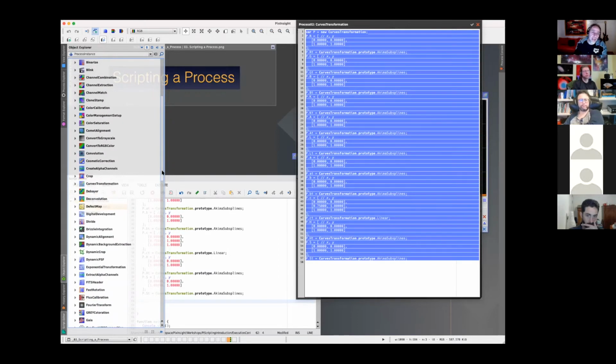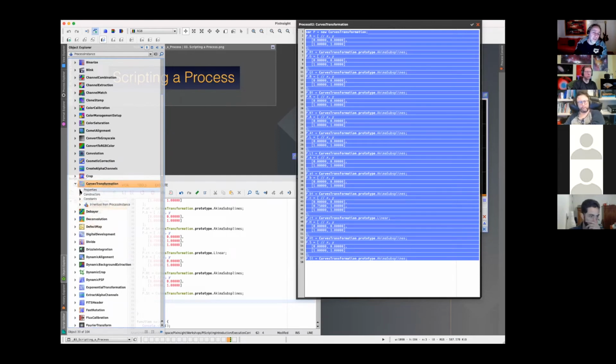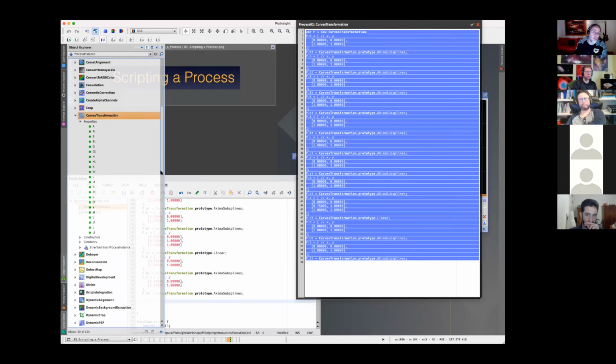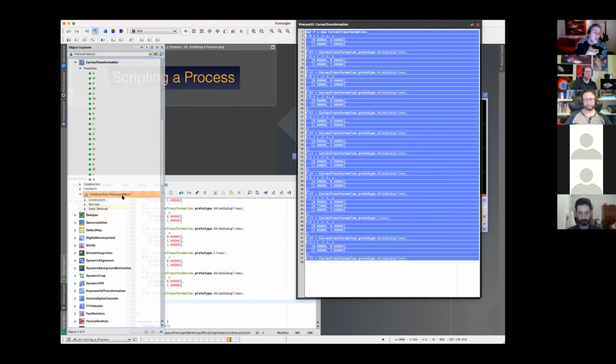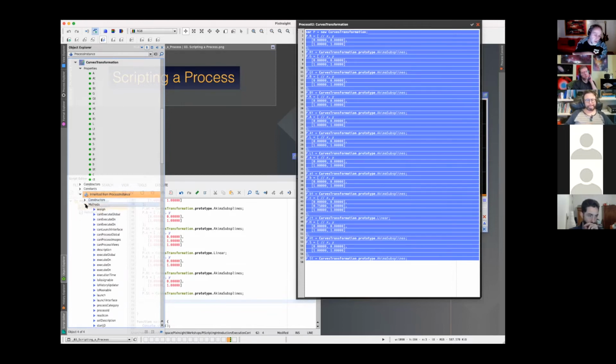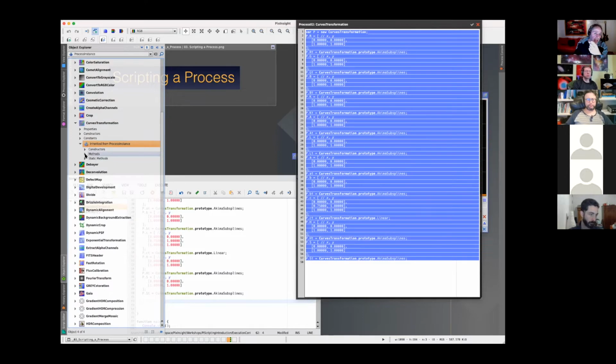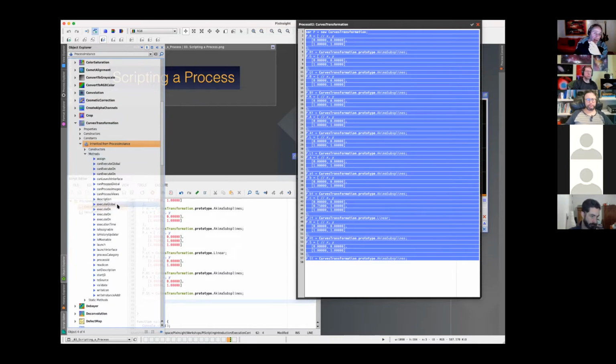And indeed, we have our curves transformation here. And from here, we can, again, inspect all the properties. And also, we see here that this curves transformation object inherits from the process instance. All the scriptable processes inherit from process instance, and this is a container of some common methods that all the processes have, right?